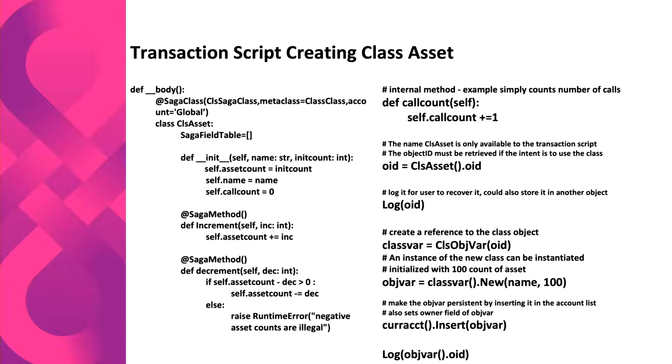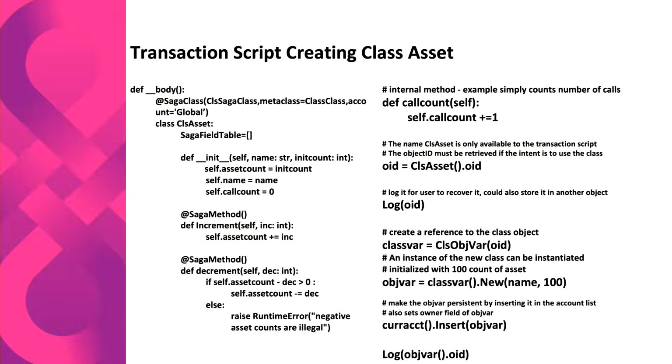To do that, we simply move all the parameters up to the decorator. So you put the decorator Saga class, and you give it a list of one or more of the base classes that it inherits from. In this case, it's just called class Saga class. You can give it a meta class. You could give it an account, and the other variables are in the previous part where I covered what a decorator looks like. After that, the code looks the same.